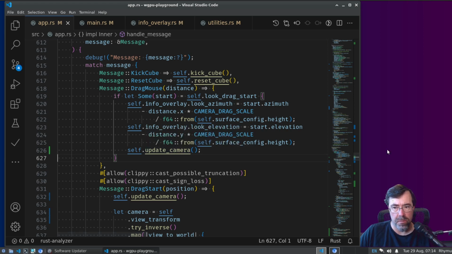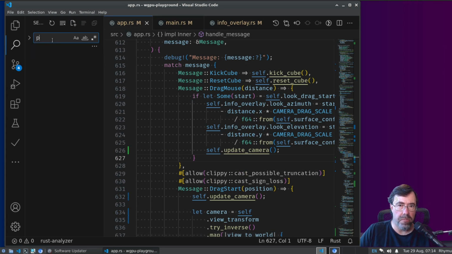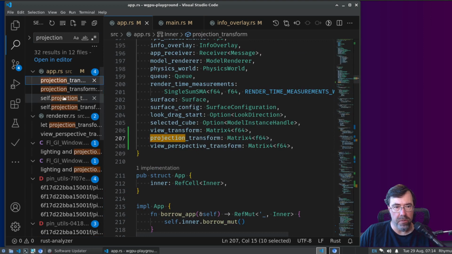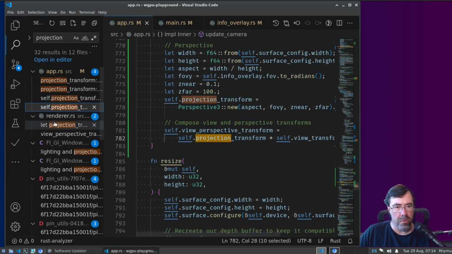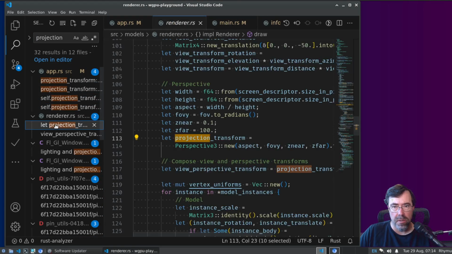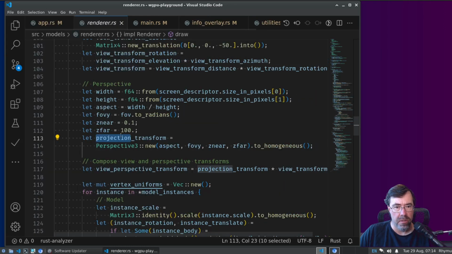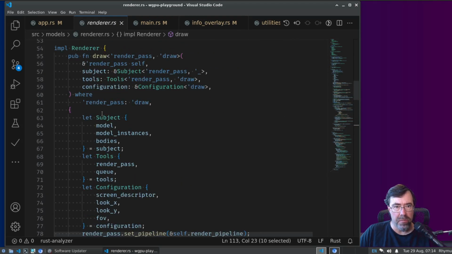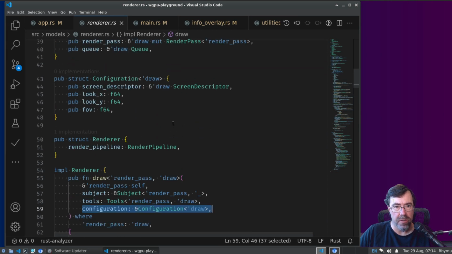Okay, so let's just search for the word projection, and I'll find the redundant code. No, no, no. Ah, here it is. Okay, so instead of doing this stuff, we would want it to be passed in with, I guess, configuration, right?